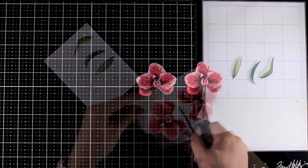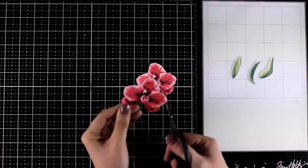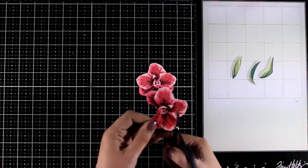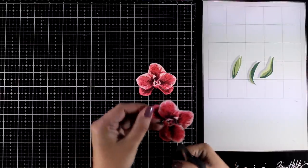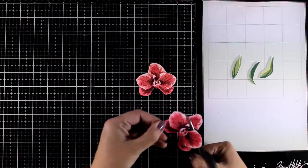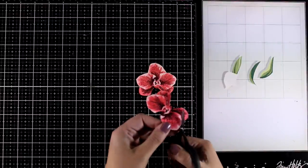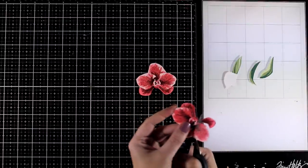Now I'm going to pick up one of the flowers, and this time I'm going to cut out only the two petals that are at the front. Again, quick and simple to do with your scissors. And this is the reason why I didn't want to cut out the flowers with the matching dies, because I would end up with some of the petals that would have a white outline, and others wouldn't.